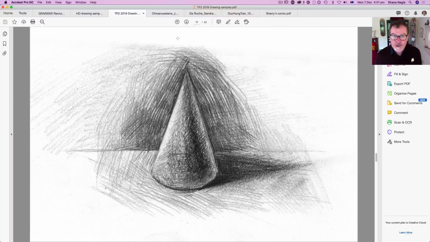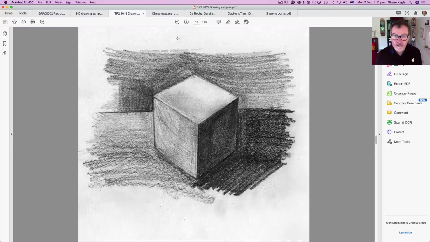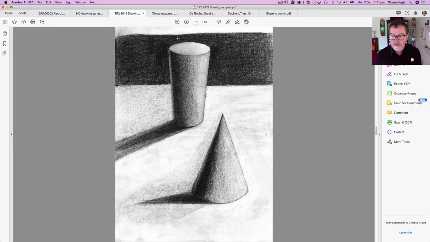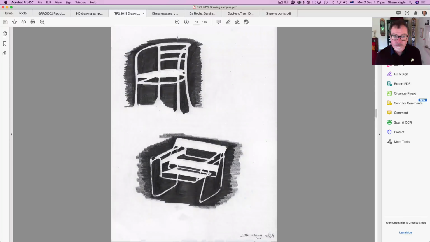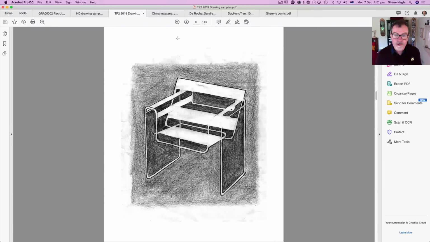So we really aim to sort of introduce you to the basics of what we think is a good foundation to all drawing principles. These are the drawings using negative space, where you actually focus on the negative shapes and spaces to help you draw.